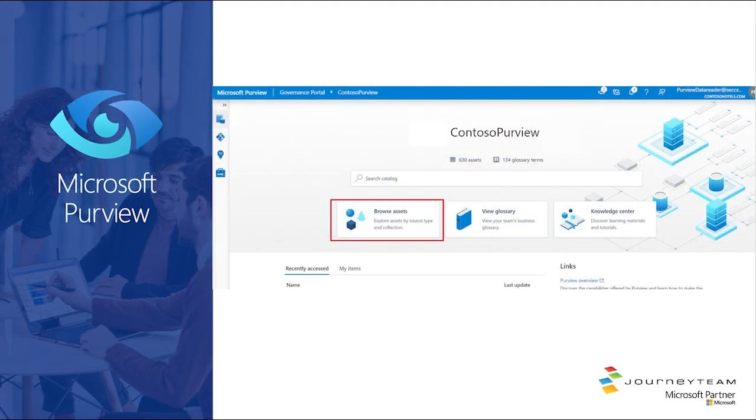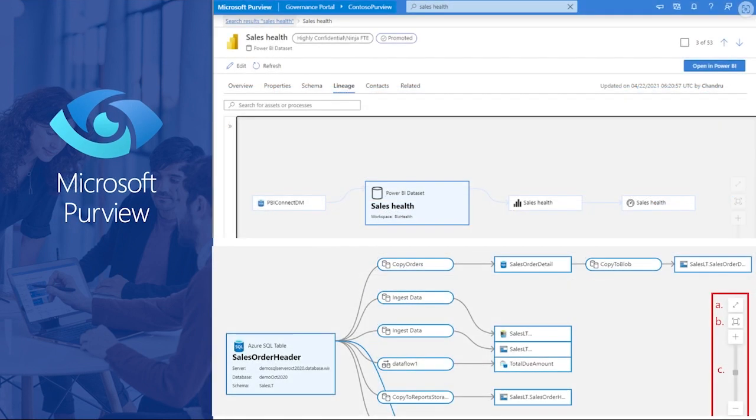Okay, so looking here at the Microsoft Purview governance portal, you're able to either search for that sales header entity or browse for it. Once you find what you're looking for, you're able to see lineage of what Power BI reports are using that table, as well as what the activity in the Azure data pipeline that transformed it, and finally providing lineage to the original data source.